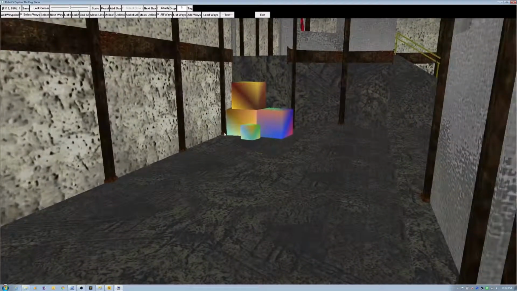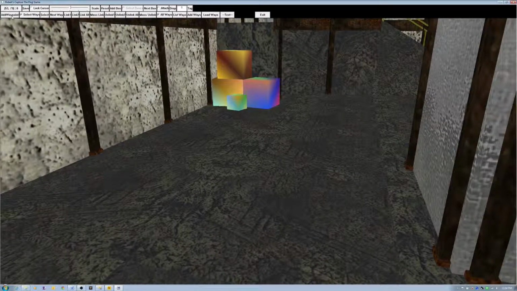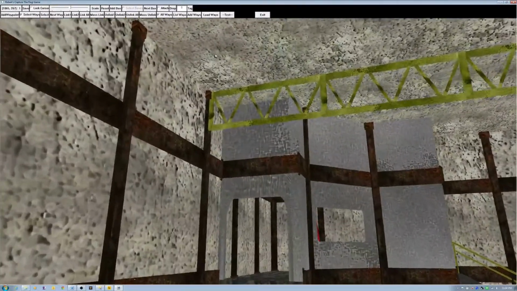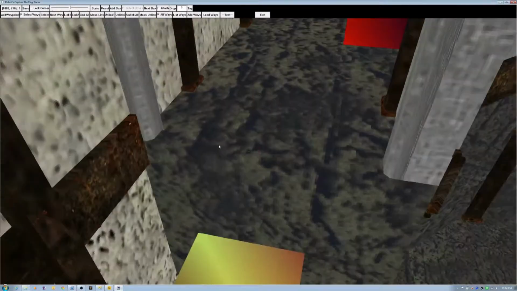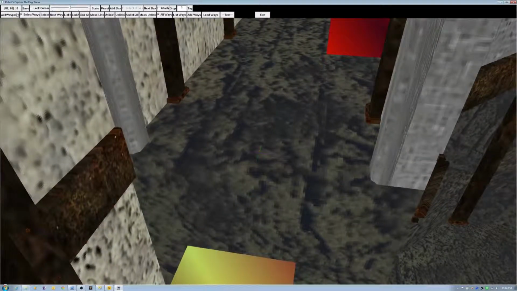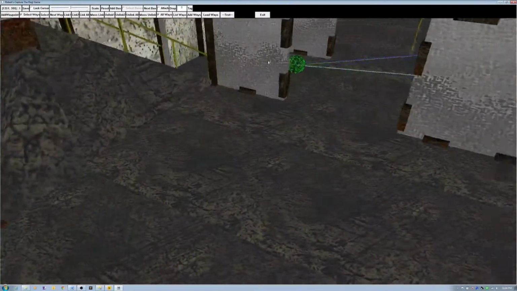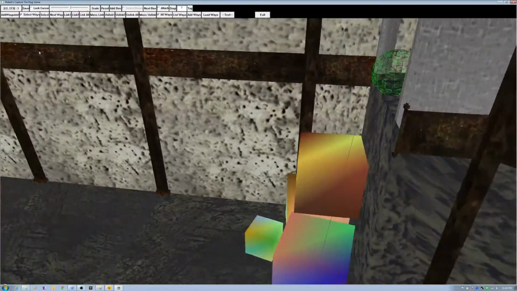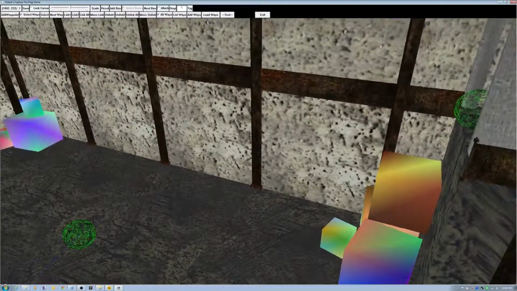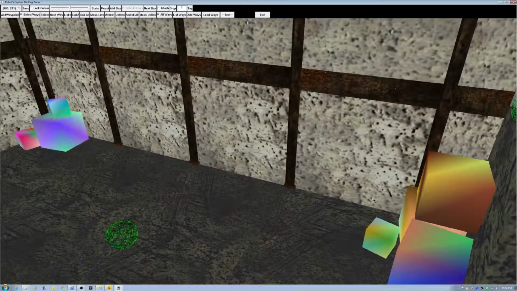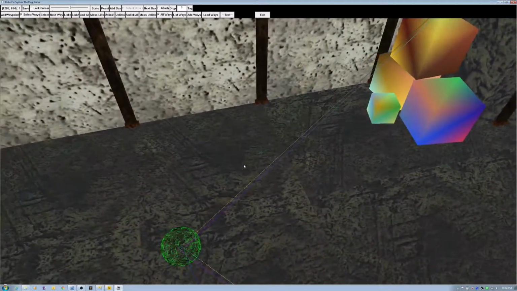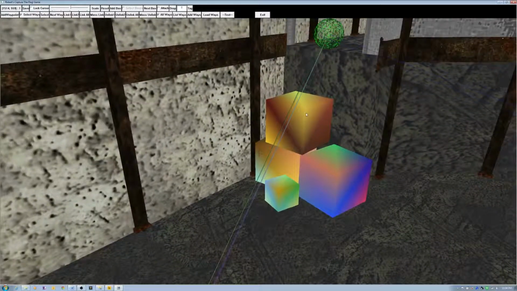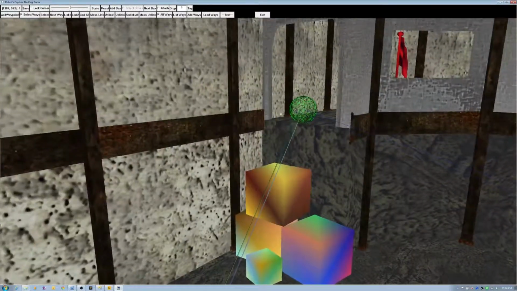Let's say we had a point down here and had a waypoint up here. Okay, now if we did mass link, it would join those with a double link, and we don't want that. Let me show you why. Do a mass link, and now you see there's a link going in both directions to that waypoint, even though we really can't travel upwards.